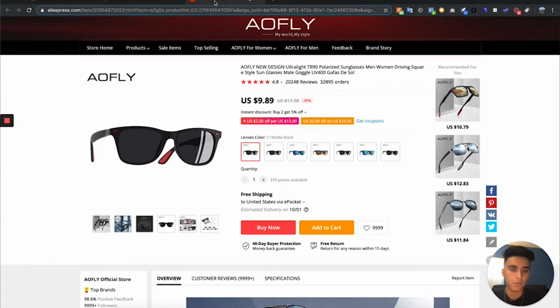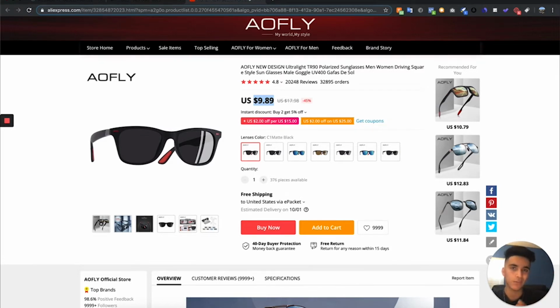So essentially how I usually price my products is I like to 3x whatever the amount of this product is. So this product right now is at about $10. So 3 times whatever the product is, my product is gonna be $30. Now, I like to also increase that by $5 usually because you never know how much it is going to cost for your product to get a sale on Facebook.